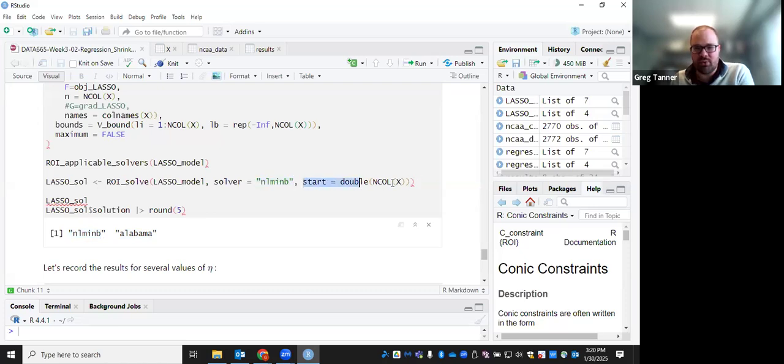Here's the other important bit: when you do a nonlinear optimization with a general function, you need to give it a start value. Essentially, you provide an initial guess, and then it searches from that initial guess and tries to always move downhill towards the minimum. If you provided a gradient, it knows which direction is downhill.